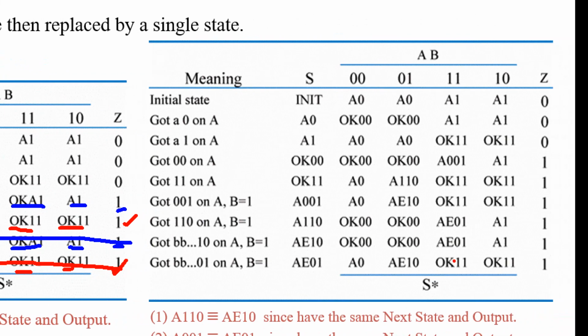About this one, for this one also you can reduce the number of states by observing which states are equivalent together. For example, this state A110, AE11, right? Same next state and same output. So you can reduce the number of states, right? Maybe I delete this one, and don't forget to change the name. To change the name, AE10 to be A110. It will replace AE10 and we change to A110. Change it here, change it here.